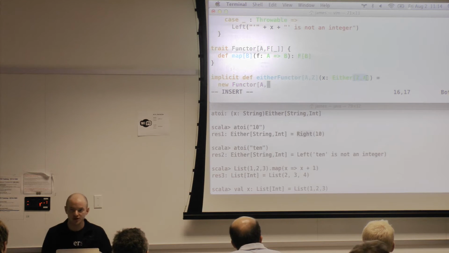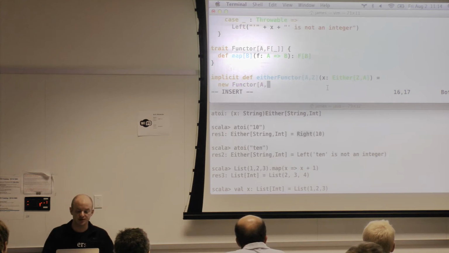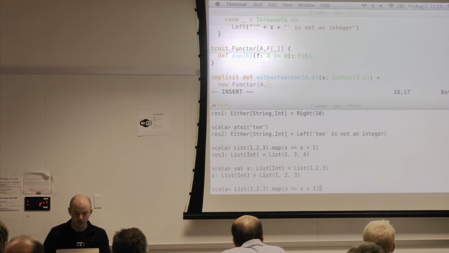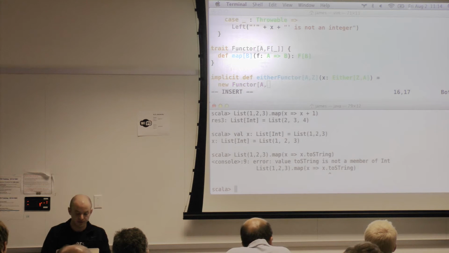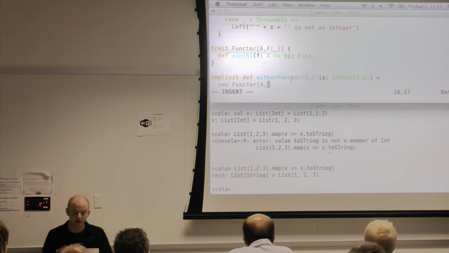So it doesn't really fit the shape of the problem that we're trying to solve. But as I said, with validation, our error type doesn't really change over time, but our success type might change. Just like with list.map, you could get a new list of strings or a new list of something else that wasn't what you started with. So for example, we had this function before. We could just say x.toString. And as a result, we went from list of int to list of string. And so we'll do something similar with either. We know Z will never change, so what we really want is to constrain.